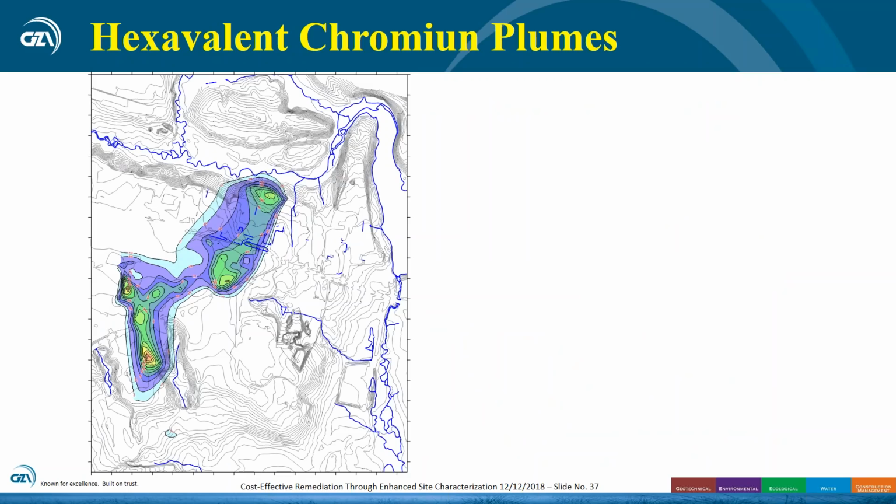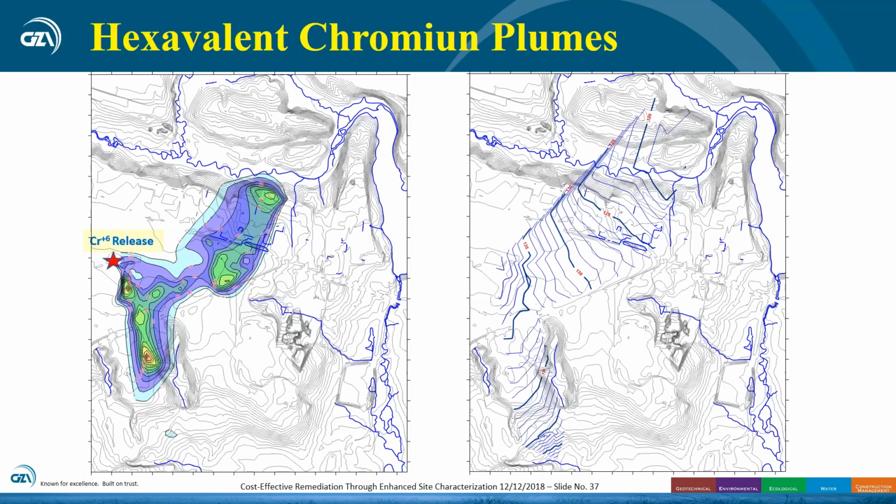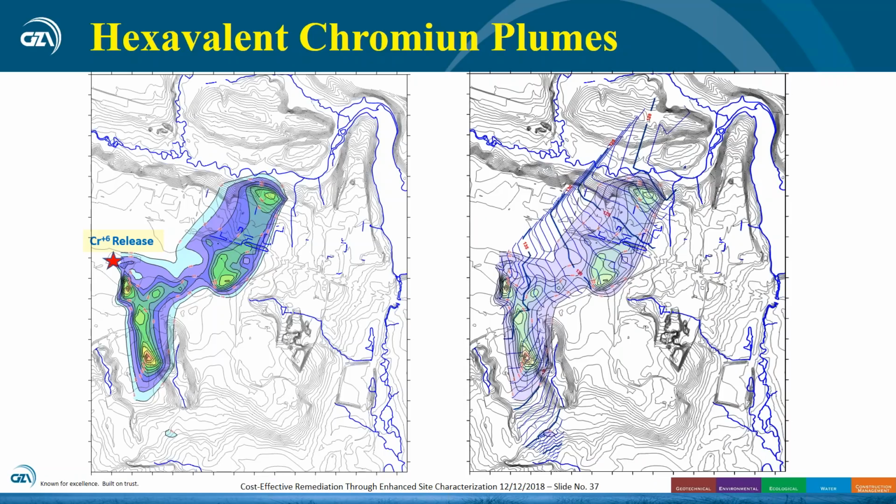So we look at the plume again. Like I mentioned, we have the release, and being on a hydraulic divide, it bifurcated very nicely into 2 directions, one to the northeast and the other to the southeast. But due to the high resolution site characterization, we were able to profile how groundwater migrates, and also look at the rate of migration, or seepage velocity. So we were able to develop a very good groundwater flow direction within both of these 2 lobes from a central release. Overlying the plume itself, you can see how it respects the groundwater flow. This one flows in this lower deltaic lobe, where this one's going to the north, as I mentioned, into the deeper location within the northern tributary, and flows underneath the stream here.